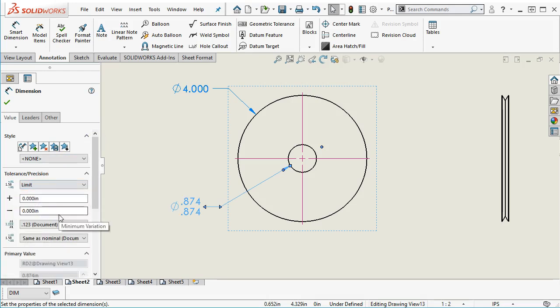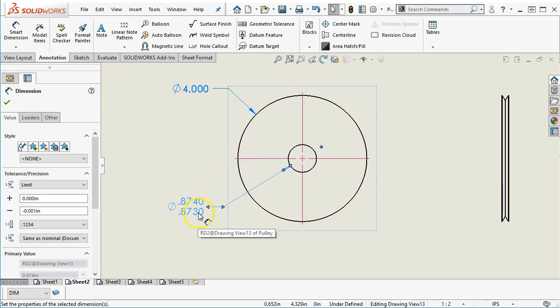So for now, we're going to stay with the limit. I need to put my 1,000th on the low side back in. And then, oh, by the way, since this is really close, I would like to see it at 4 decimal places. That puts it to the machinist, the person making this part, that, hey, this is a pretty tight tolerance. All right, I see 3 decimal places, I can hit that. I could make this on the lathe and face it off, and then make a little fixture to hold onto it and clamp it in place and face off the other side, and it'll be fine.